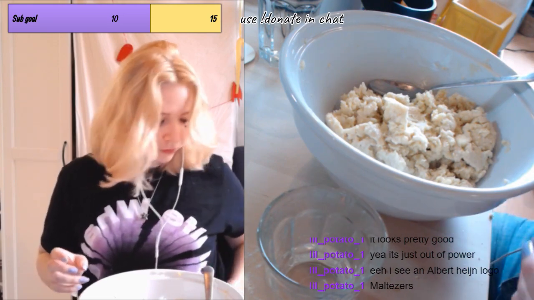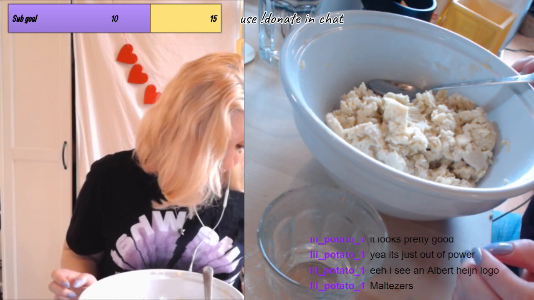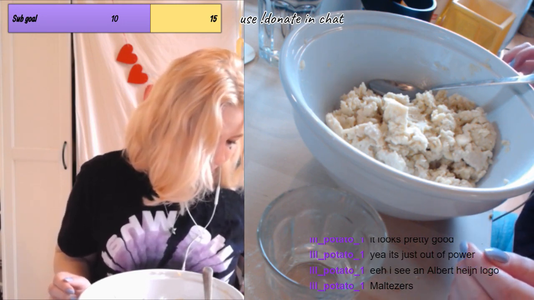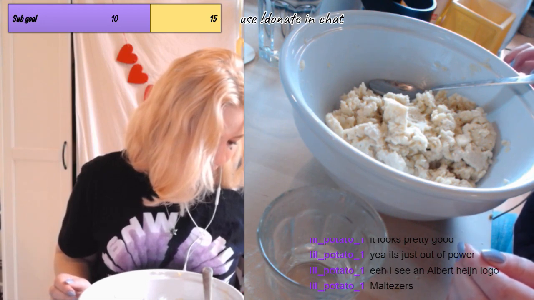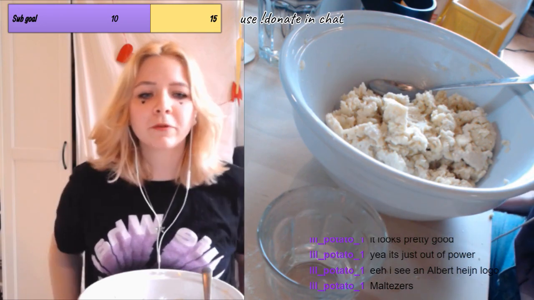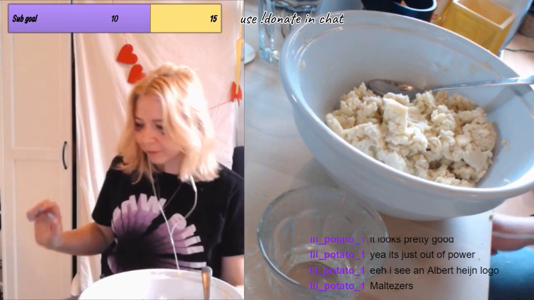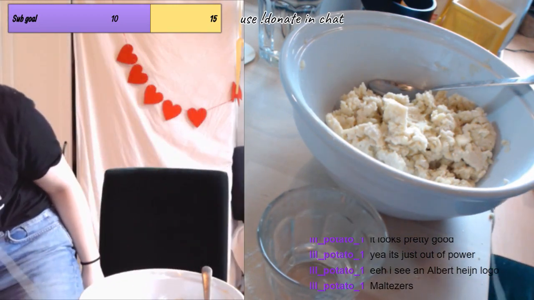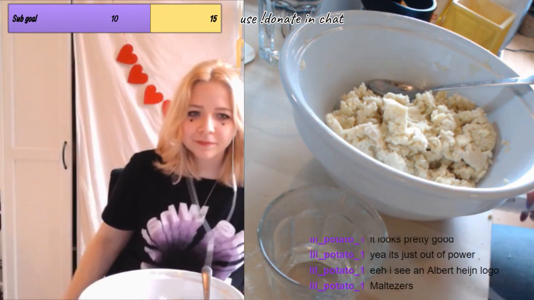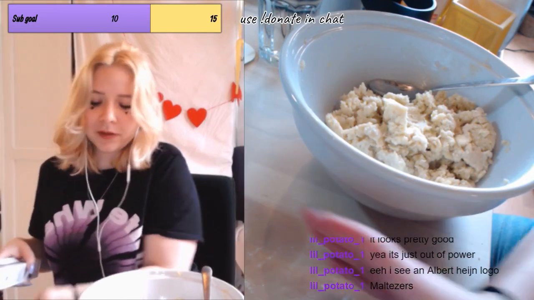All right, so for now I'm gonna, let's see here. Split the dough in half, then flatten into two discs. I don't feel like doing that. Wrap in plastic wrap and chill in the fridge for at least 1 hour before use. I guess I'll do that. All right, let me see. Where's my plastic wrap? There we go. I guess if I must.